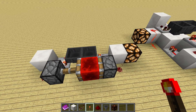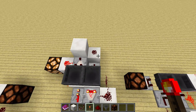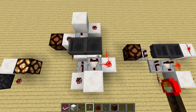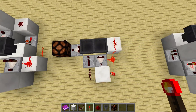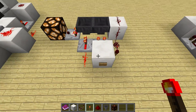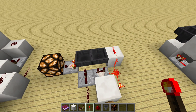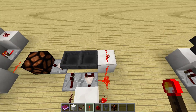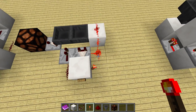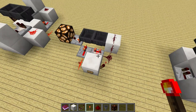So what I came up with right at the beginning of 1.5 was this design here, which is fairly big, but it's a timer. I also got this design at that time, which is a pulse extender. If I press this button here, this lamp will turn on — in this case for eight seconds, because there are ten items inside. This is based on a flip-flop formed out of the hopper and the comparator with the redstone torch, blocking the signal from the side, and you can activate it over and over again.